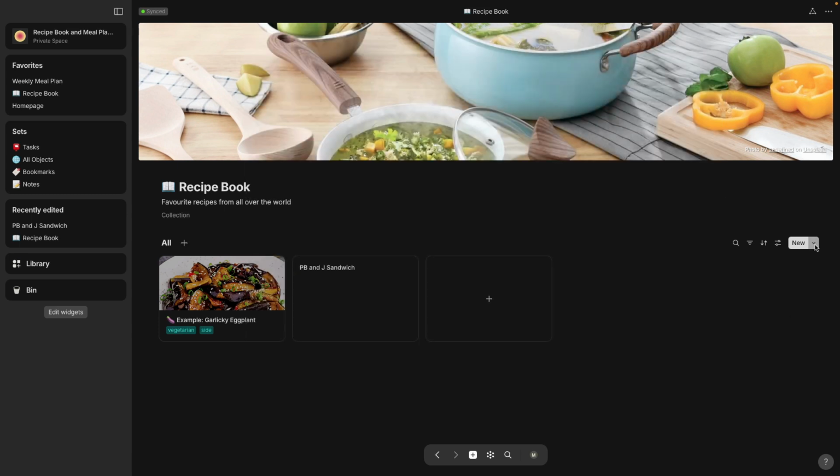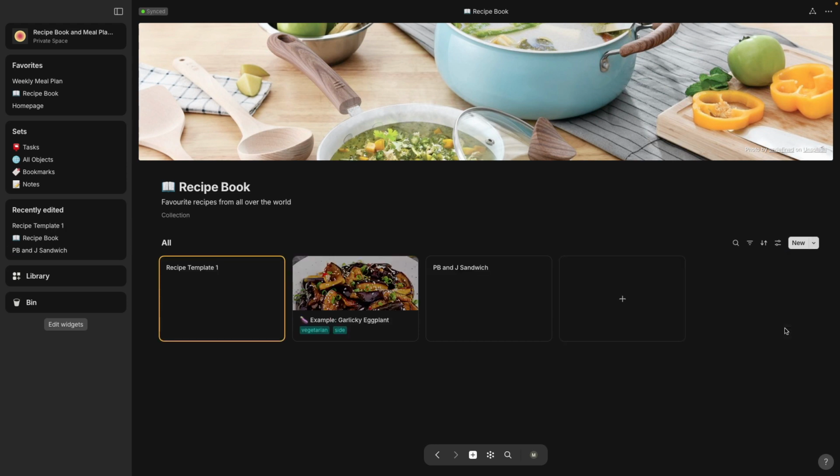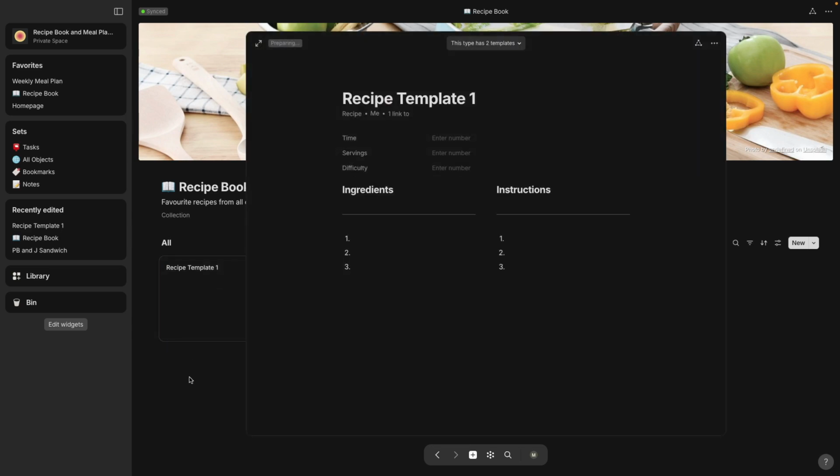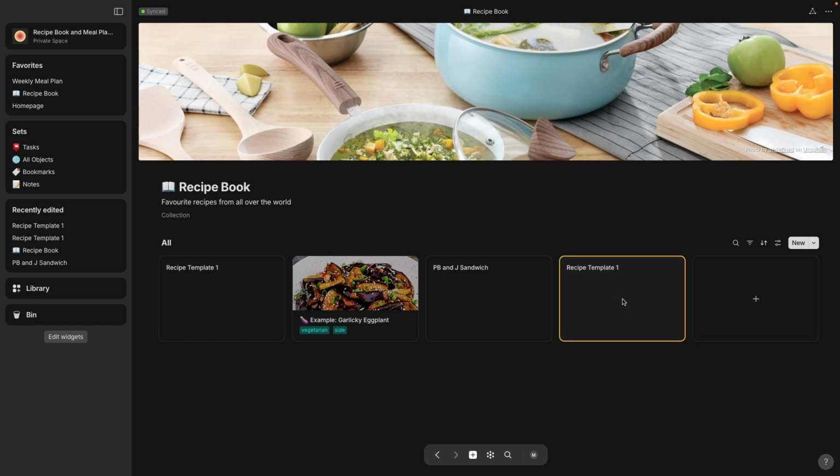Okay, I see what happened. You have to select the recipe template in that screen I was on so that the yellow box is around it. And then when you press the plus button, it should have the recipe template applied. Even when you press this new button, it should be the same thing. So, okay, yeah, so that works.